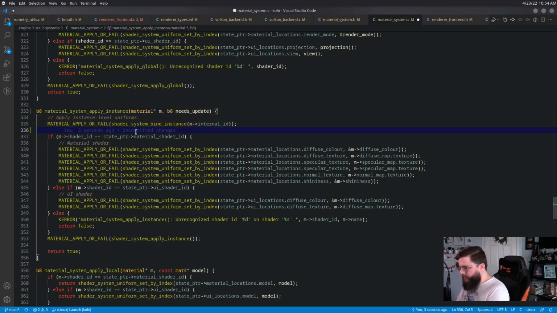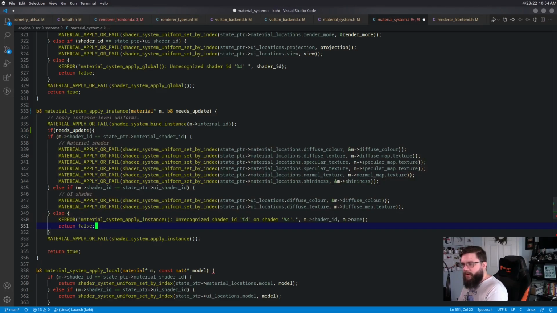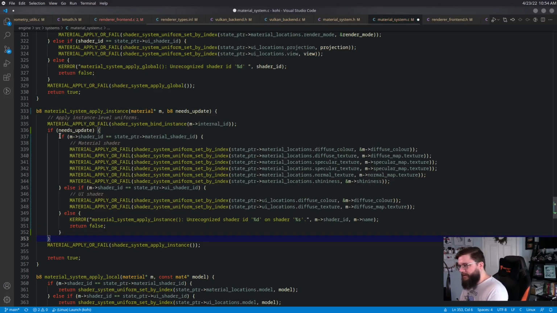We are going to wrap this code here. So the update, where we're updating all of these, we're going to go ahead and wrap all of that in this if check, because if we've already done it this frame, we don't need to do it again. Okay, so this will check that if needs update and only do this where needed.